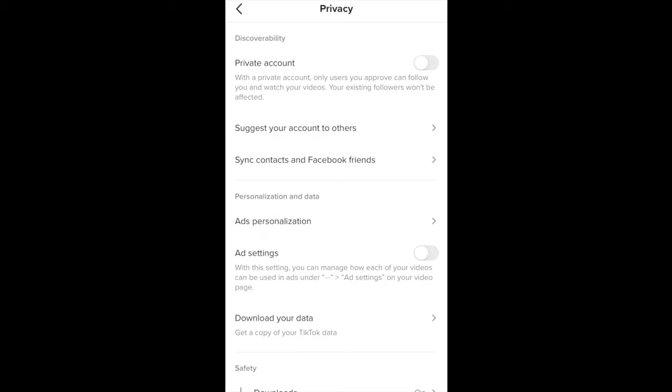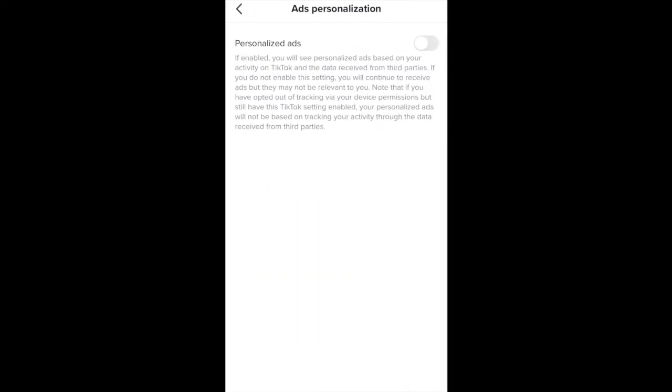We've talked about ads personalization already. If you click on ads personalization, this is where you would disable personalized ads, which we've talked about. But if for some reason when you set up your account, or if you have an account that you're already using and that little pop-up thing doesn't appear for you when you finish entering your account information, you can go in and toggle it this way to gray.